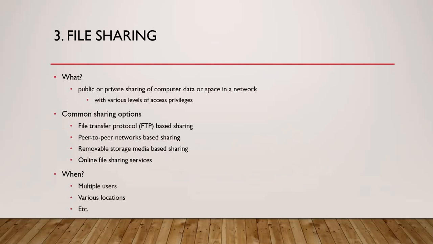So what is file sharing? It means we are supposed to share files. Very simple, quite obvious. FTP is well known. When you want to transfer large files, obviously you go for the FTP protocol, file transfer protocol. If a peer-to-peer network is there, then you go for peer-to-peer based sharing. Then there is removable storage media based sharing, which every day we do. And online file sharing services, obviously, because in daily need we use cloud services every day.